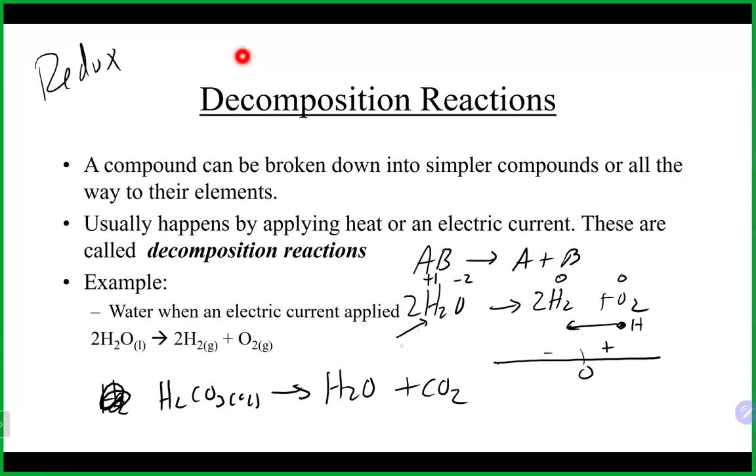So in this case, the hydrogen is being reduced. The oxygen starts at -2 over here and ends at 0, becoming more positive. It is being oxidized in this case. And that's opposite, obviously, of what's happening when you put it together. So when you go the other way, those two things basically switch around.